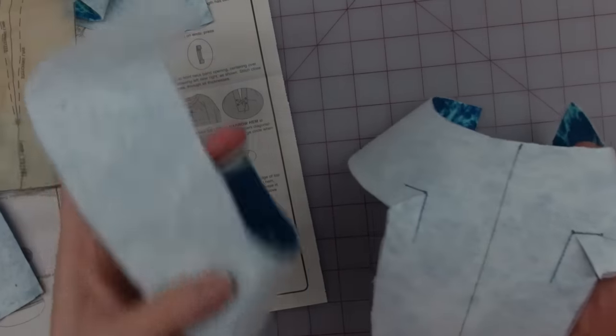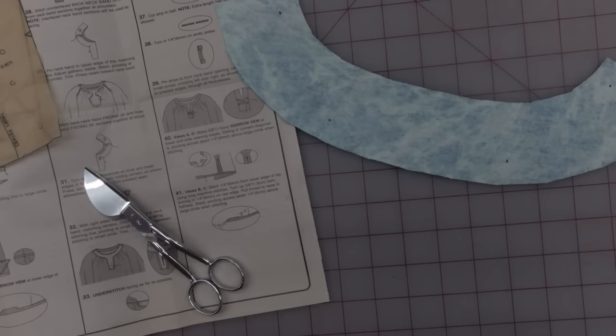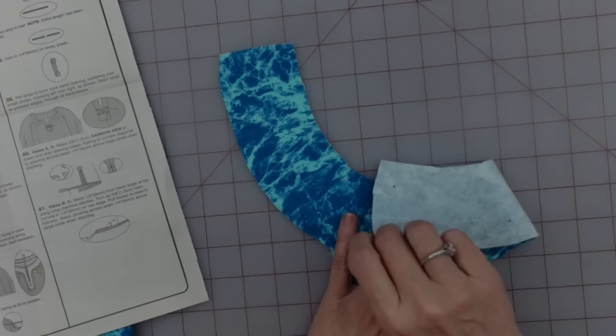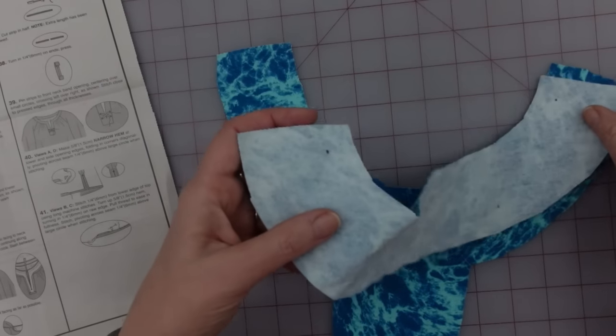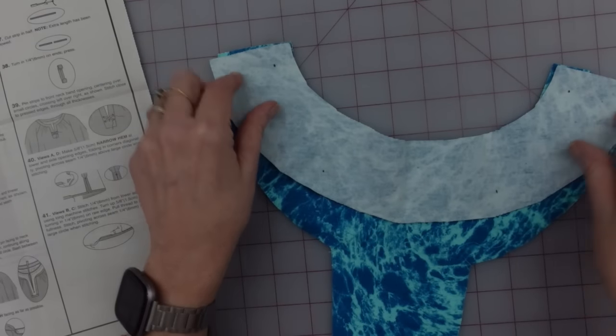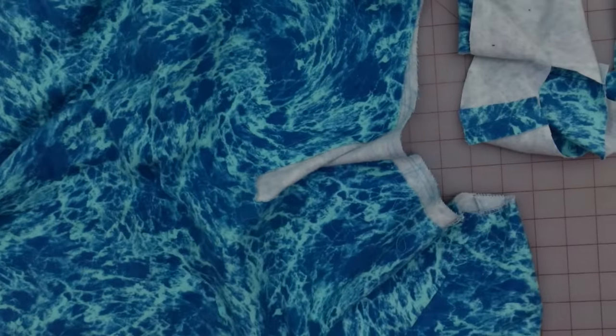Okay, so in the instructions, they are calling the ones with the interfacing on the inside facing, okay? So the ones that do not have interfacing on are going to be the visible ones from the outside of the garment. And the first thing I'm going to be doing is taking my non-interfaced front facing, my non-interfaced back facing, matching it up here at the shoulder seams, sewing it at 5/8 of an inch, and then pressing those seam allowances open.